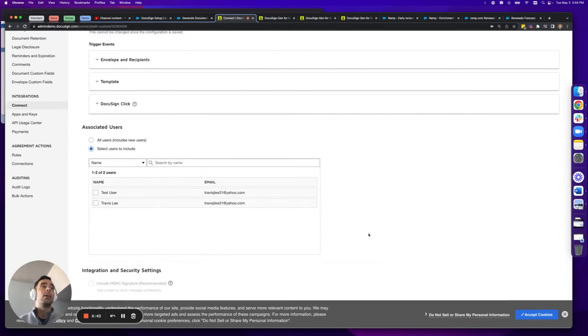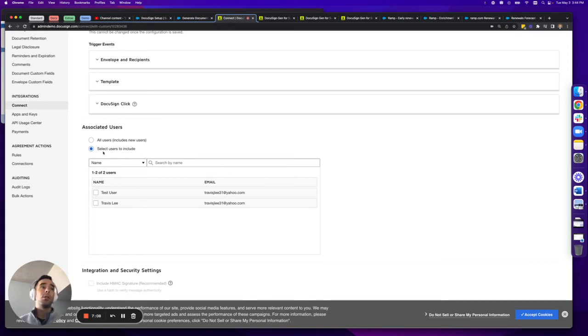Now, as an admin, you may want to control whose envelopes can sync to Salesforce and whose can't. If you have an org, for example, that has finance or HR professionals inside, you may want to make sure that they are not connect users so that offer letters, for example, don't sync into Salesforce.